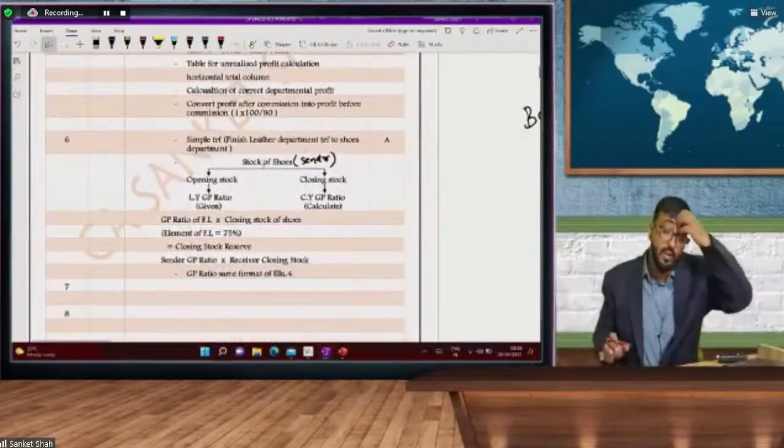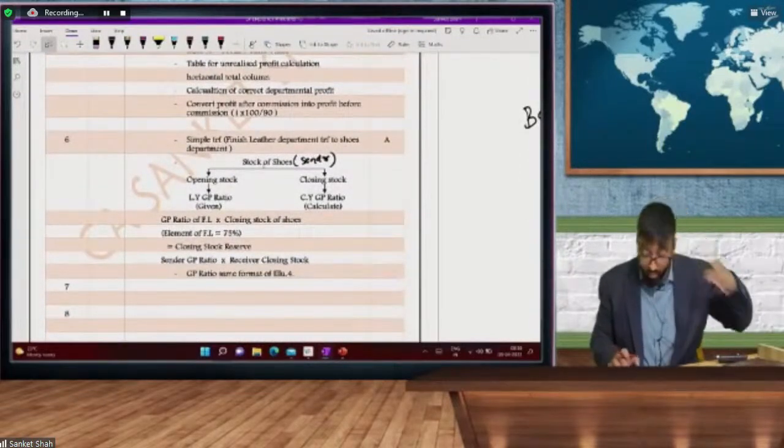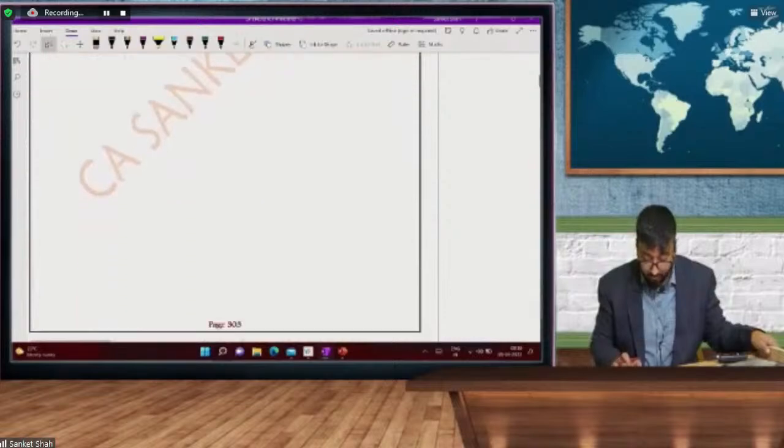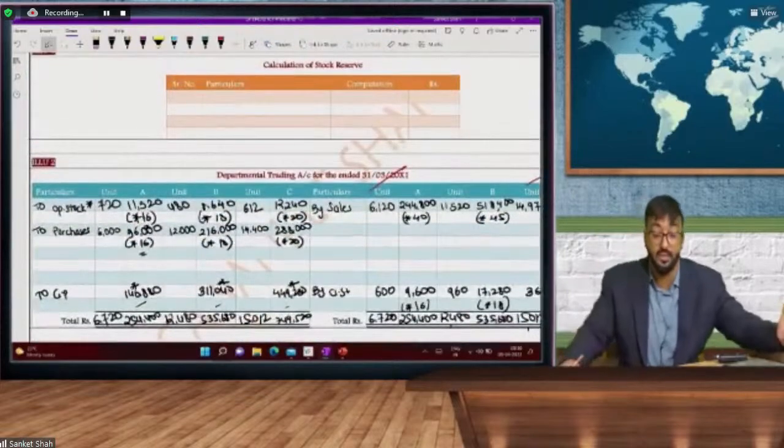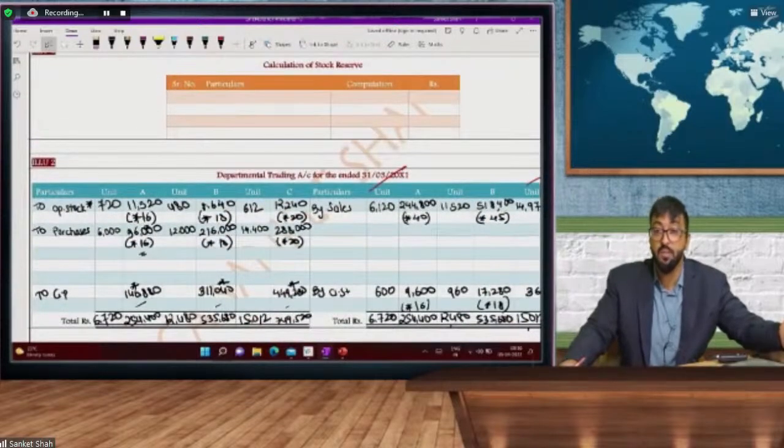Now, important point that we are going to cover. So, yes, have a quick revision. Then illustration number 5, which was very easy, beta. In illustration number 5, the first important point is that for 25% on cost, you multiply the amount by 25 upon 125. And for 25% on sales, directly multiply.